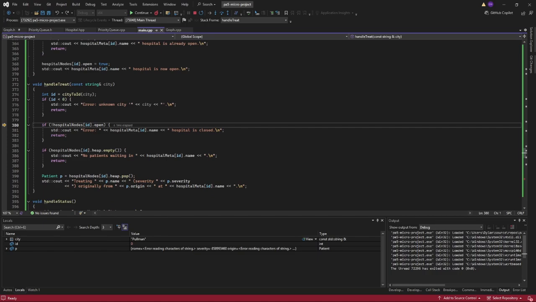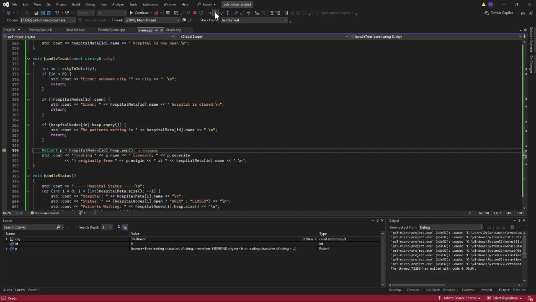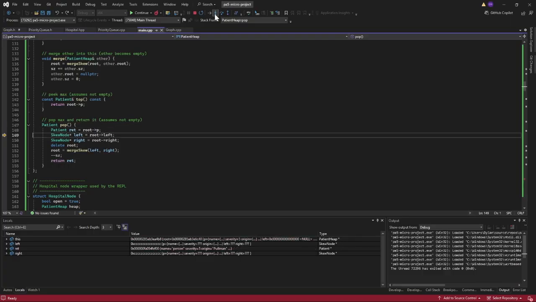Now we're checking whether or not that specific hospital is open. And right here, this condition is checking if there are any patients in that city that need to be treated, or checking if it's empty, rather, and if it were to be empty, we would return and get out of this function before doing anything else. Now we're just popping the one patient that's in that priority queue.